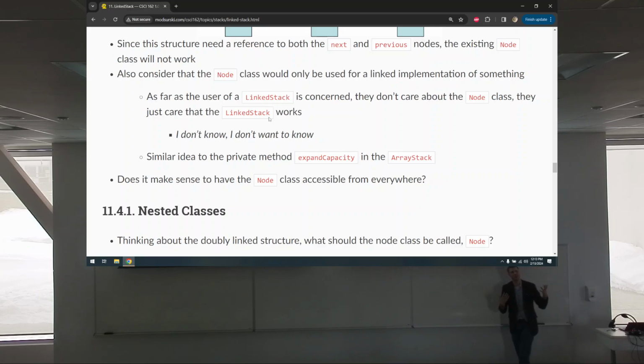When it's your job to actually implement those classes, you can't really say, I don't know, I don't want to know, because you're building it. Go build it. But in general, when you think about that barrier of the interface and the implementation, if I'm on this side of the interface, I don't know, I don't want to know. I just want to know what, which is what's in the interface.